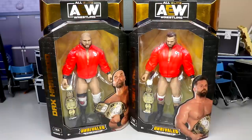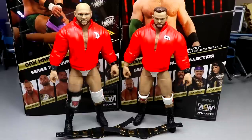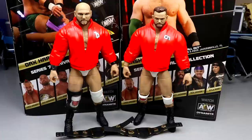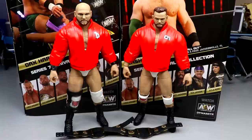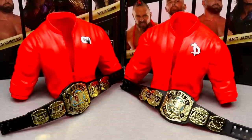Let's crack them out and get started, then get into our ranking of AEW Unrivaled Collection Series 7. Here's Dax and Cash out of packaging — looking pretty good in their all-white gear with red accessories, some white and red mixed with black contrast. I would have liked to see the green attire featured on the back of the packaging, but I can get behind the gear they gave us. Since it's a tag team and their accessories are borderline identical, we'll take a closer look at their accessories together, then dive into both figures back to back.